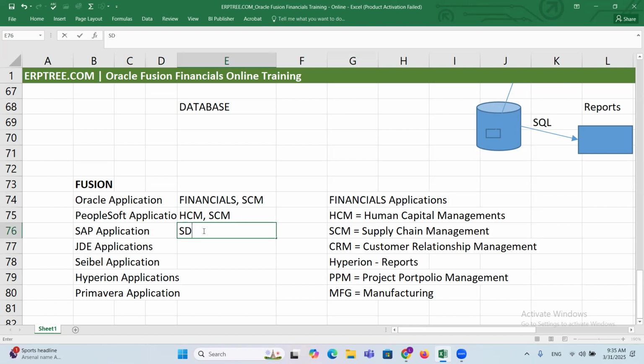In SCM, we do sales-related supply chain management activities. Here they call it SD. As per Oracle and PeopleSoft, we call it SCM; both are the same.